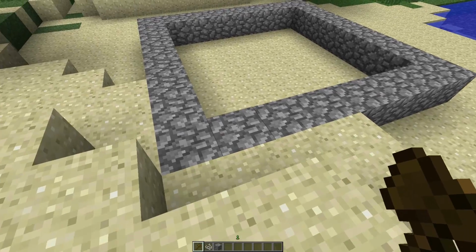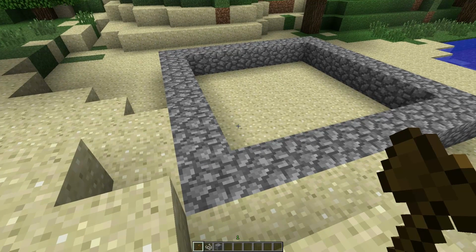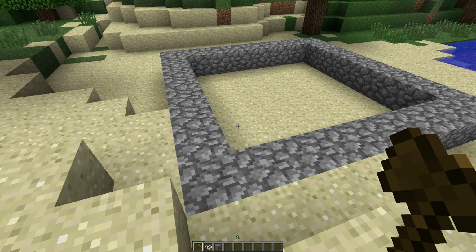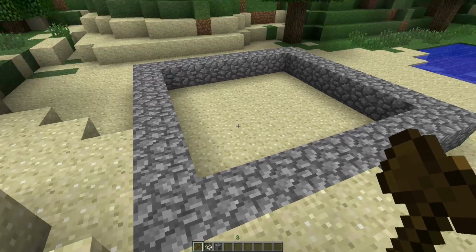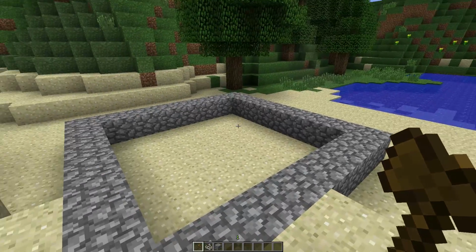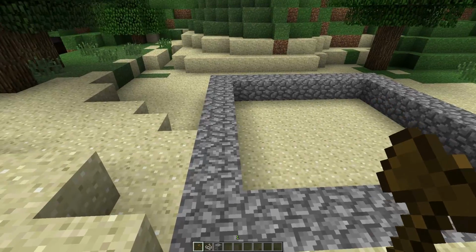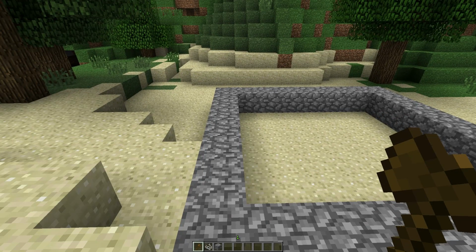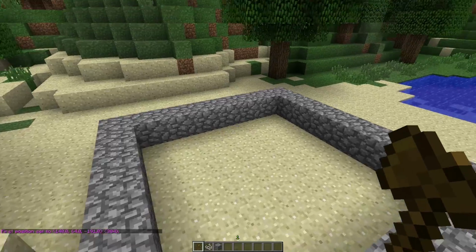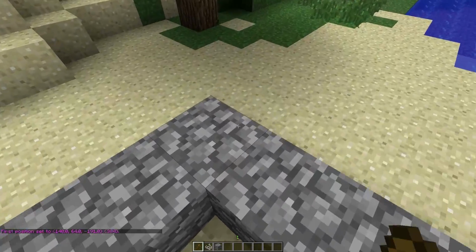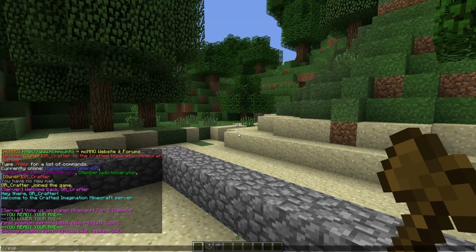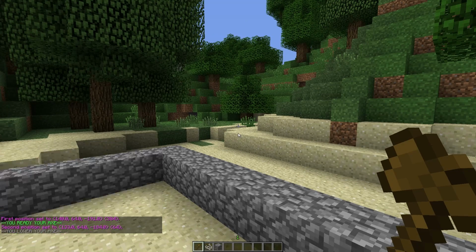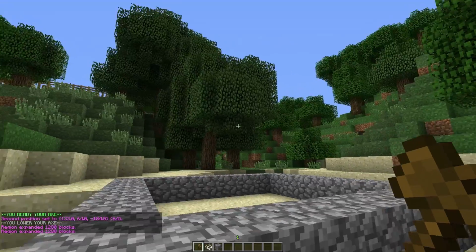By the way, before we start, I would like to inform you that you will need to have WorldEdit installed for this. So, you will need to first make a selection using WorldEdit and then define it as a region. To do that, just type //wand. That will give you your wand, which I'm holding right now. So first, make your WorldEdit selection, which I'm doing right now. I'm gonna expand it 20 blocks up. And I'm also going to expand it 20 blocks down, so it's a big selection.